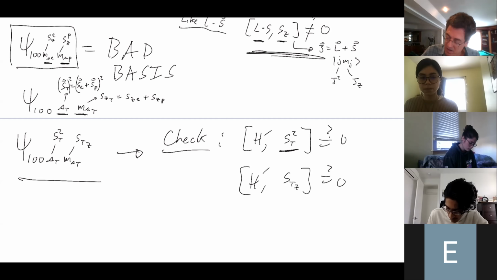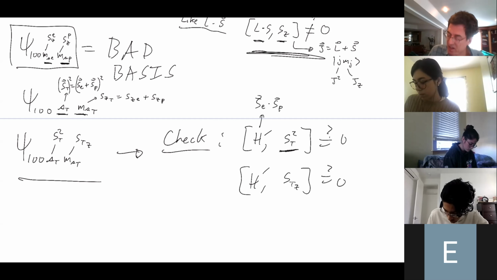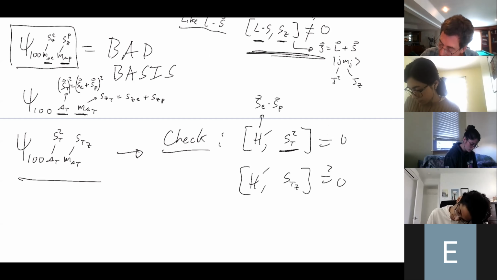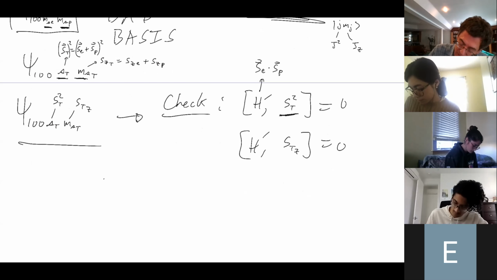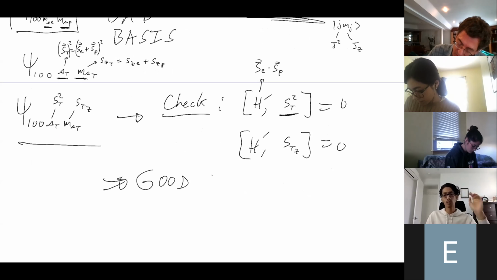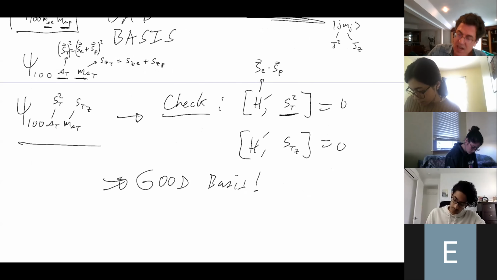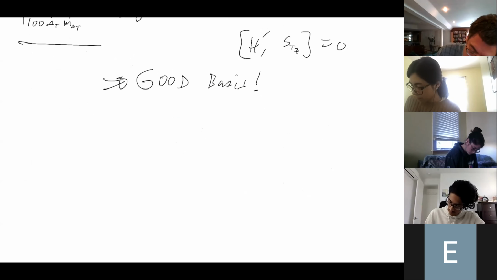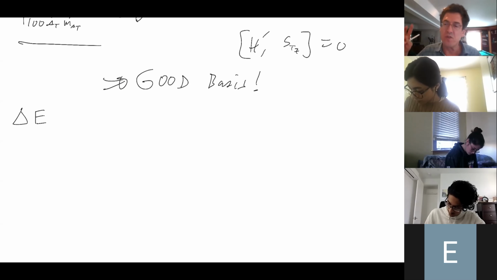And for H prime, the only part that really matters is S sub E dot S sub P, the spin of the electron and the spin of the proton. When you do it, you'll find that indeed it equals 0, just like spin orbit. I'm not going to go through that algebra, but I think you can trust me on that one because it's exactly the same as spin orbit. So that means that this is a good basis, and so long as we use the good basis, our little formula works.